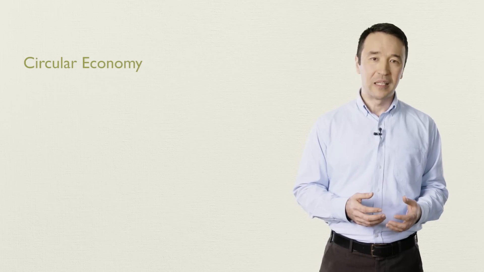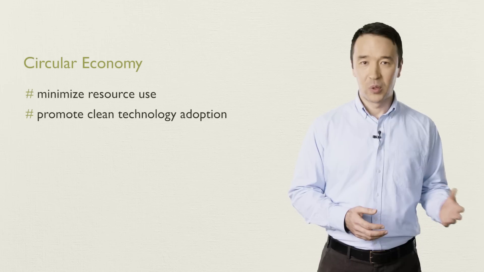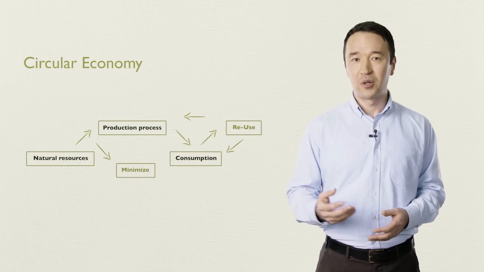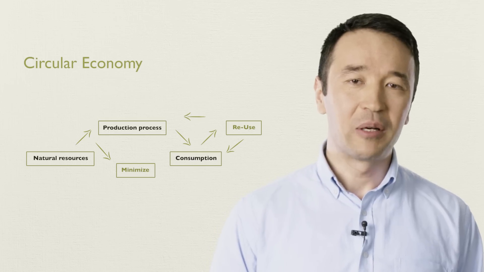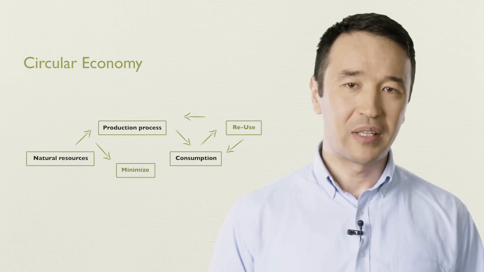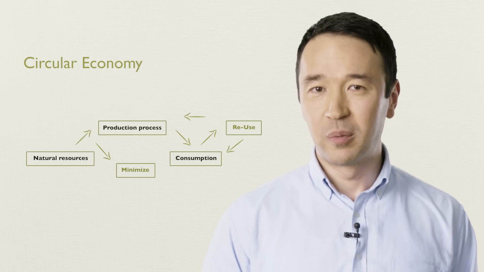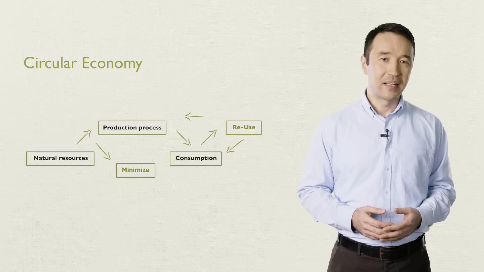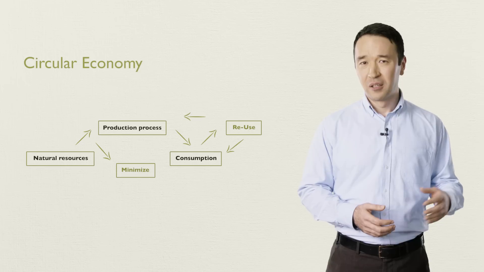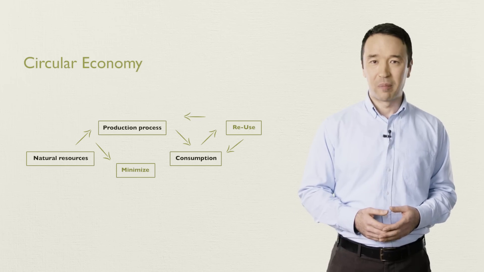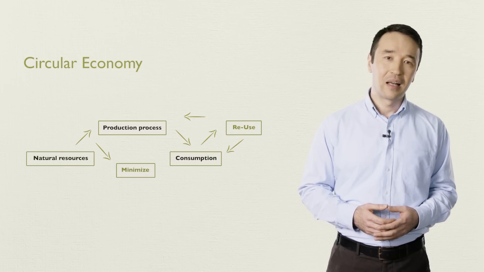Circular economy, on the other hand, is a mode of economic organization which seeks to minimize resource use and promote adoption of cleaner technologies, as opposed to the linear economy concept. Circular economy calls for minimizing new resource extraction and instead maximizing the reuse and recycling of already extracted resources. In this mode, there is no waste — so-called waste from one production process or consumption becomes an input to another. Circular economy requires that all energy be produced from renewable or otherwise sustainable sources. Agricultural production presents ample opportunities for a rapid transition to circular economy, such as conservation agriculture which reduces fuel use, applications of solar energy for irrigation water pumping, and reuse of organic waste for producing compost.